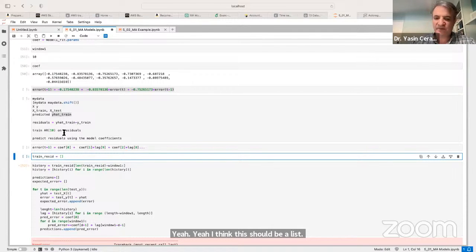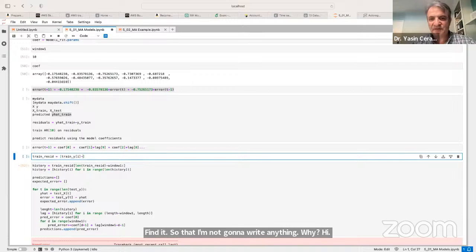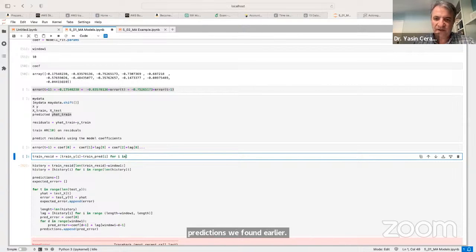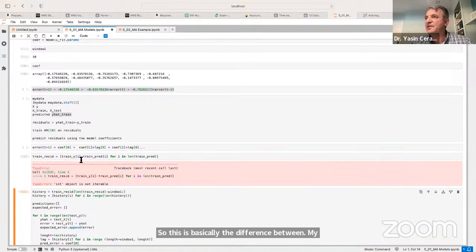Oh, train y, train y i minus my predictions, right? So whatever the train predictions we found earlier, prediction i for i in length of train predictions. So this is basically the difference between my predictions and the actual values.